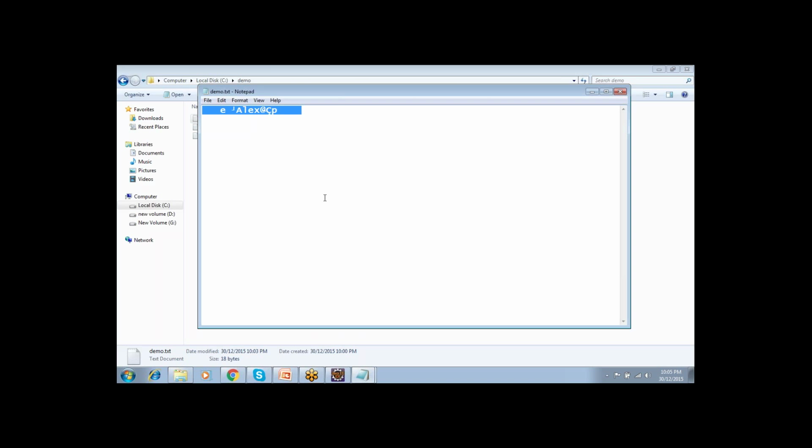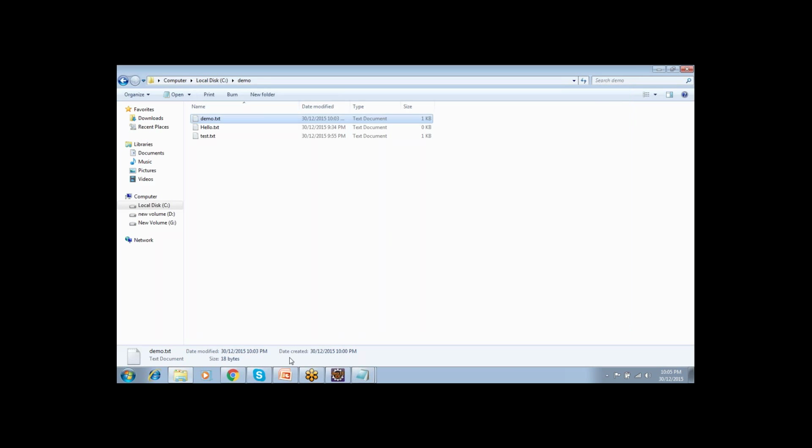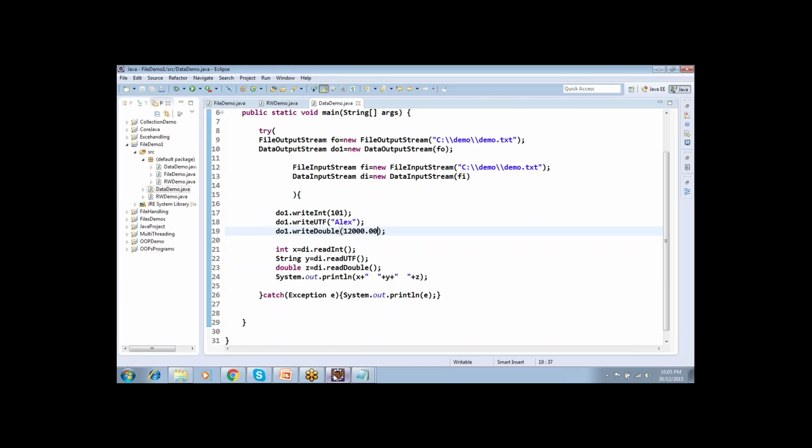So sometimes we are required to write the data in a secure manner, where nobody can read our data. This type of class is used for that purpose. Are you getting it? So these are three programs: first FileOutputStream, second BufferedOutputStream, and third DataOutputStream. All these classes read and write the data in the form of bytes. So this is all about streams.